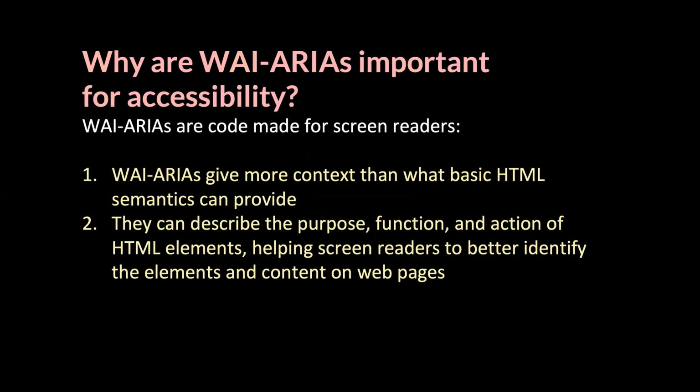Why are WAI ARIAs important for accessibility? WAI ARIAs are code made for screen readers. So first, WAI ARIAs give more context than what basic HTML semantics can provide. And second, they can describe the purpose, function, and action of HTML elements, thus helping screen readers to better identify the elements and content on web pages. So they go beyond what the basic description is for HTML elements. They actually provide more context.